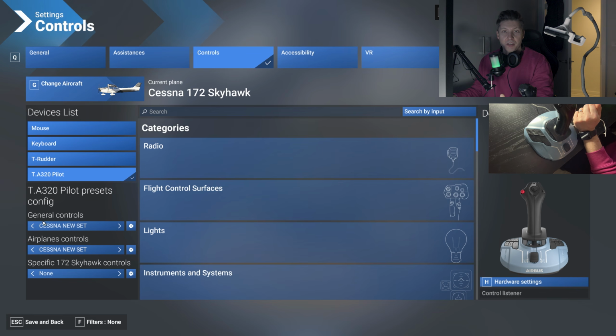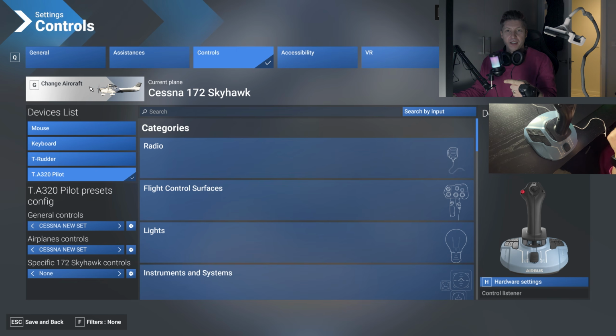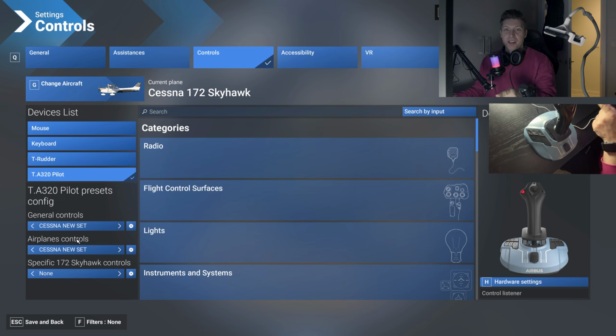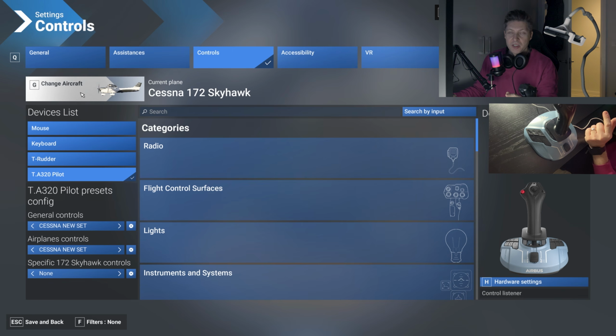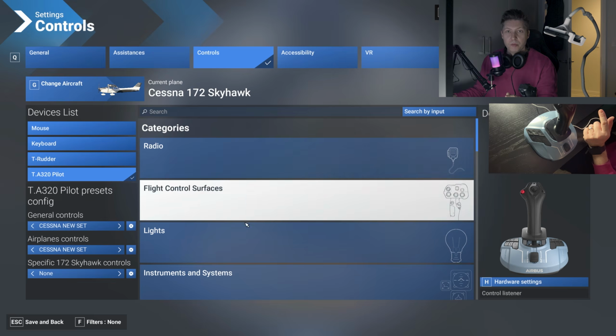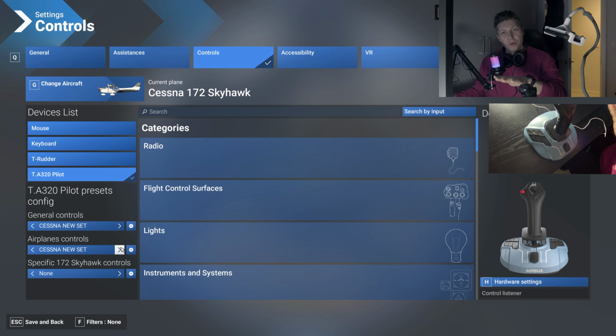What are you seeing here? You are seeing the Cessna new set because we initially selected the aircraft, then we did all the new profiles, then we created the presets. And do you remember, as I told you in the beginning, when you select the aircraft over here and then go to mess with the controls and create a new profile, or as I call them presets, it will record it in the sim and remember that choice.